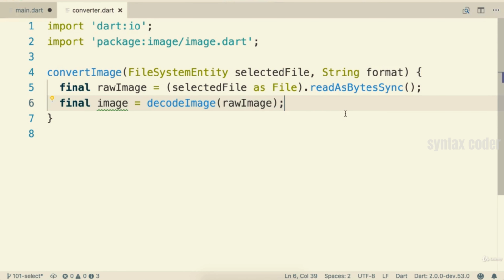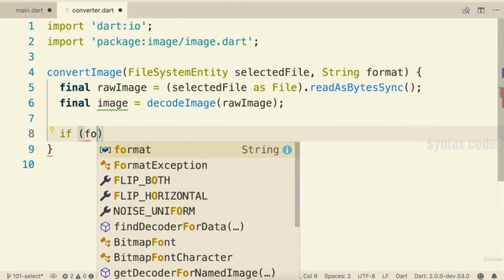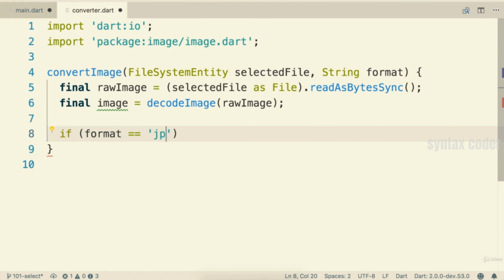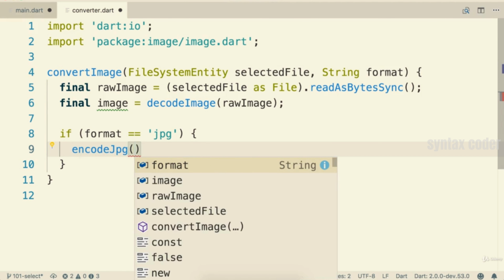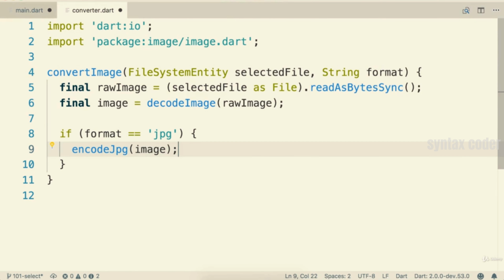Let's first do the simple thing and attempt to either call encode PNG or encode JPG, depending upon the format variable that was tossed into this thing as an argument. So I'm going to say if format is equal to JPG, then we are going to call encode JPG and we'll pass in that image.